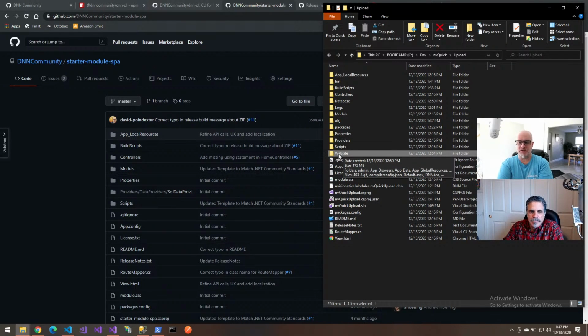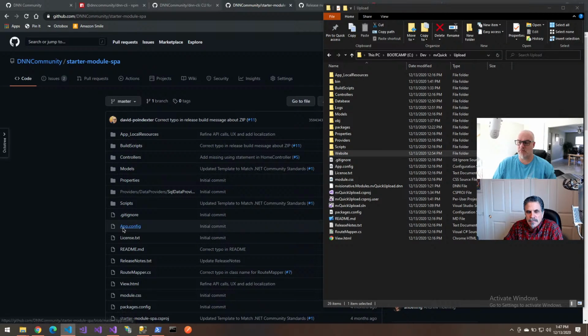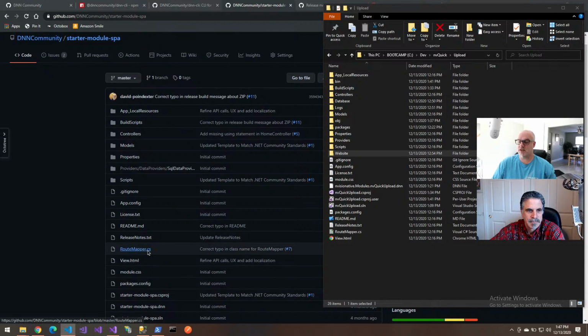And then at that point, we started the process to rename that module. And we did that mostly in VS Code to modify the solution file name, the CS project file name, and so forth on down through here. I think the manifest we touched the build scripts in there to make sure our paths were set up, because we put this module into a subfolder of the company name. By default, it's not in a subfolder under desktop modules. And then we just debugged the typos that we had made during that process.